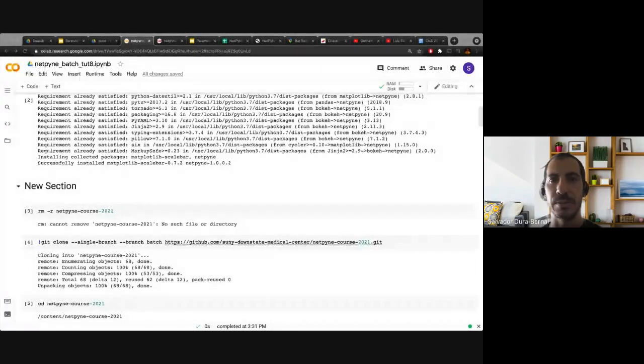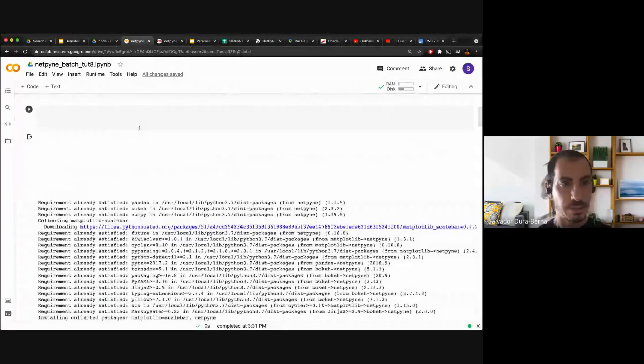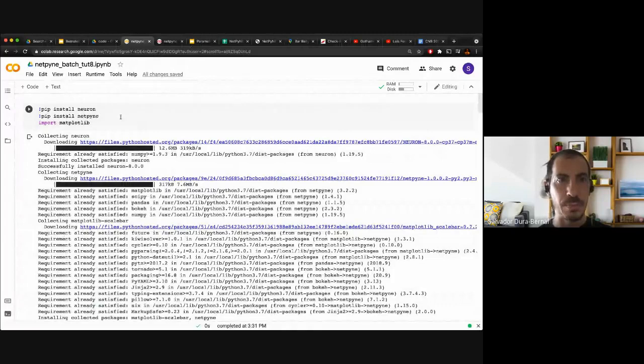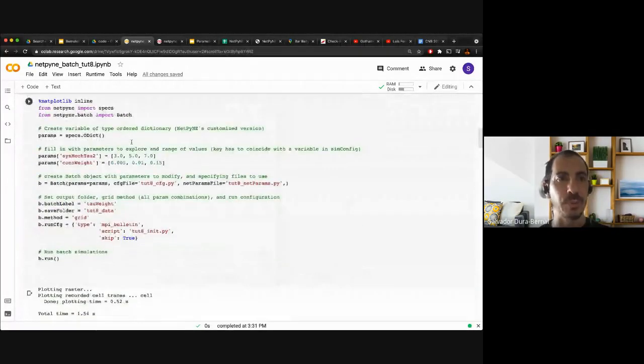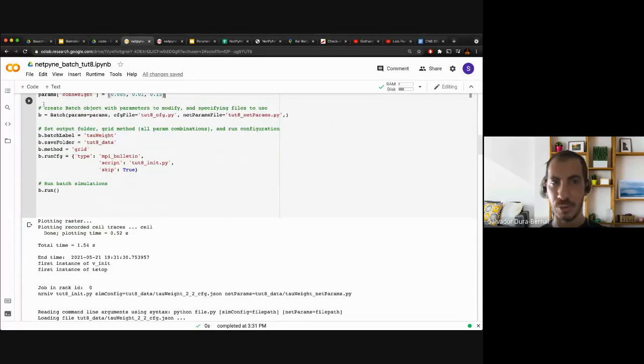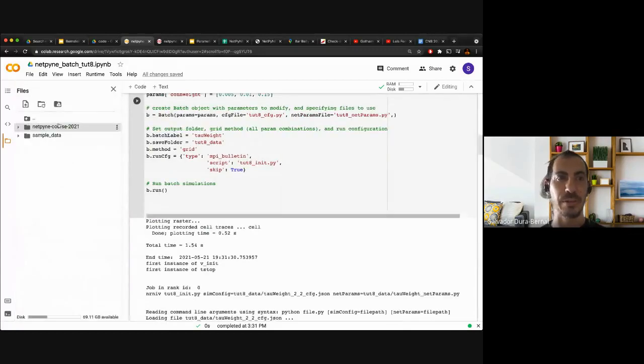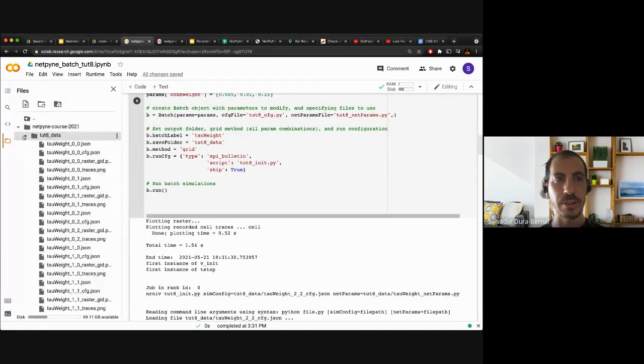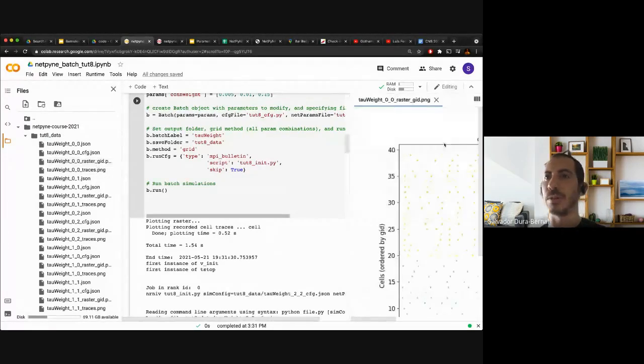So if you see my screen now. This is the tutorial I was showing before, the NetPyNE batch 8 tutorial. And we got up to this point where we run these 9 simulations, a 3x3 parameter exploration. And I showed some of the results, which were actually here in the output folder. This, for example, the raster. You could see one of the rasters here.